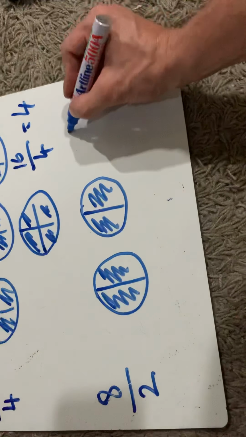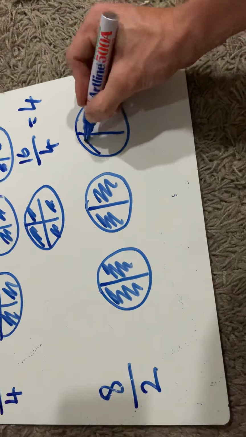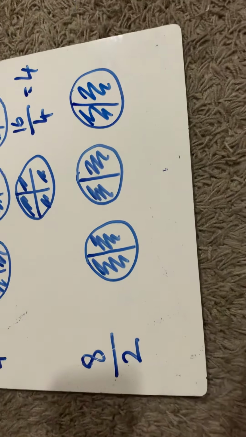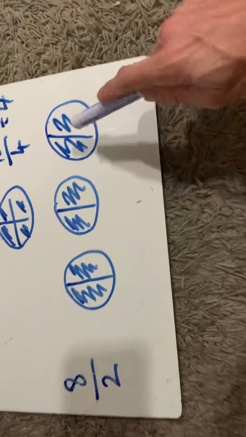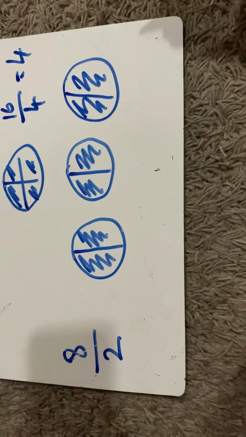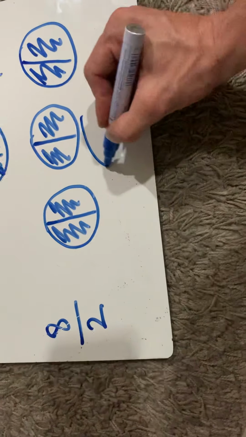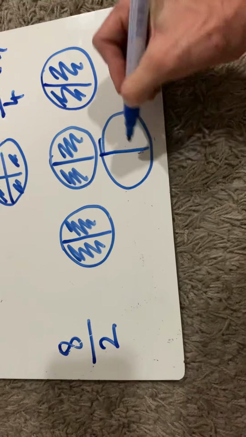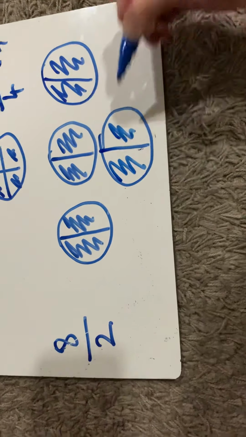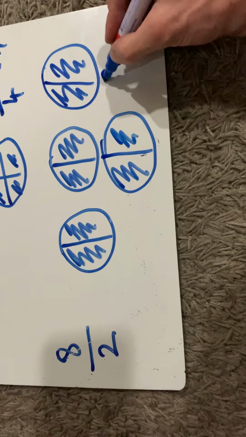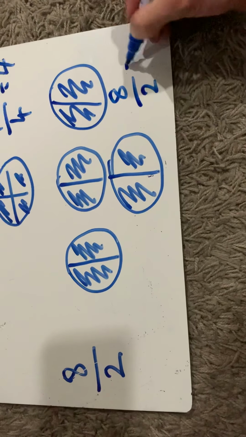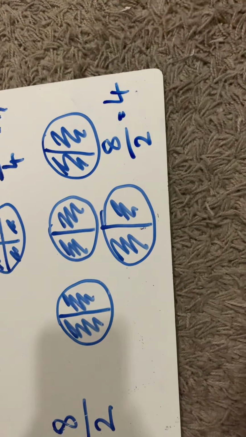So he gets another one. He splits that into half. He eats both of those halves. So now he's had 6 halves or 1, 2, 3 whole pizzas. He can still keep going. So he gets another pizza. He splits that into half. He eats both of those. So now he's eaten 8 halves or 4 whole pizzas.